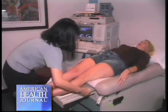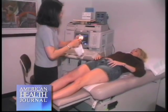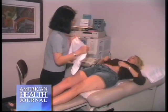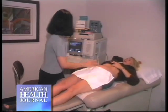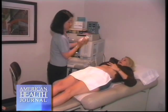The obvious risk factors would be if you have some sort of family history of a genetically inherited disease. That would be one reason to be seen by us or by our genetic counselors, and they could sort through your family history and try to identify what this disease is, and perhaps if there is a prenatal screening test or a prenatal diagnostic test available for that couple. The other obvious risk factor is if you've had a previous child with any sort of a birth defect, you may be a candidate for prenatal screening.